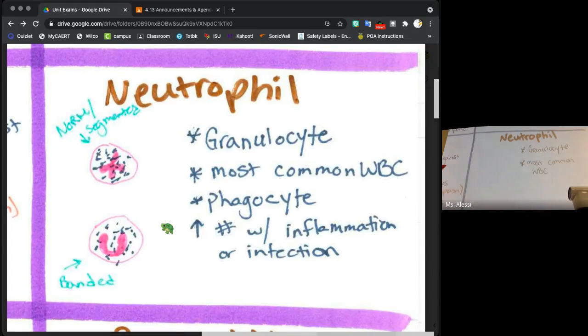So actually, if you don't see neutrophils when you do a blood count or a blood smear, that's going to be a sign of alarm. You'd be like, whoa, why don't I have any neutrophils here? So you definitely are going to see them. They are also a phagocyte. So neutrophils will be phagocytizing that first line of things that come in. Not all white blood cells are.